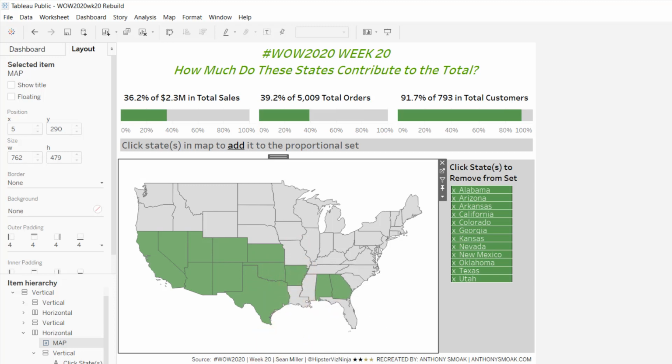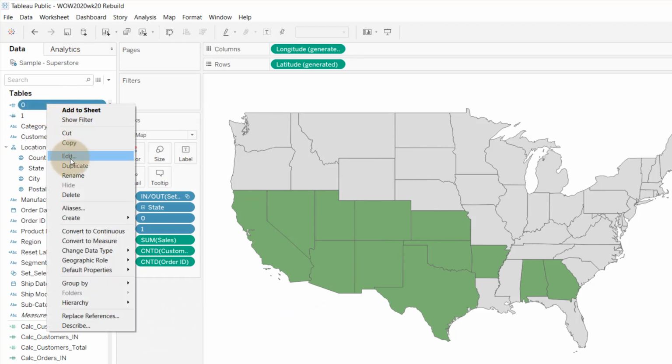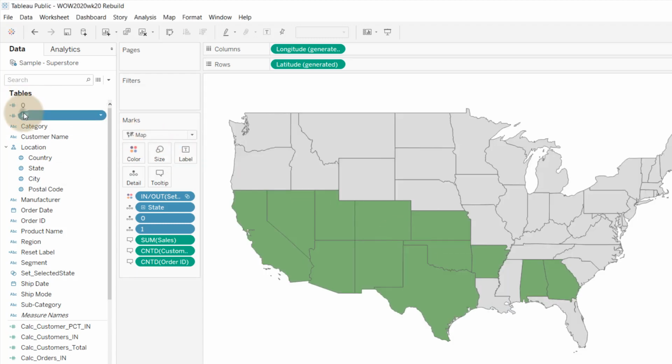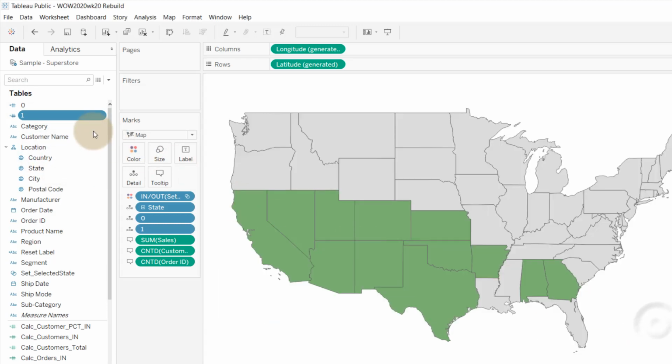The only thing you have to do to make that work, I'm going to go to the map here. You'll see I created a calculated field. This is just a calculated field 0, and the same thing for 1, the same exact template. Instead of 0, it's 1. So I have that, and I drag those values into the detail on the map so that they're there.